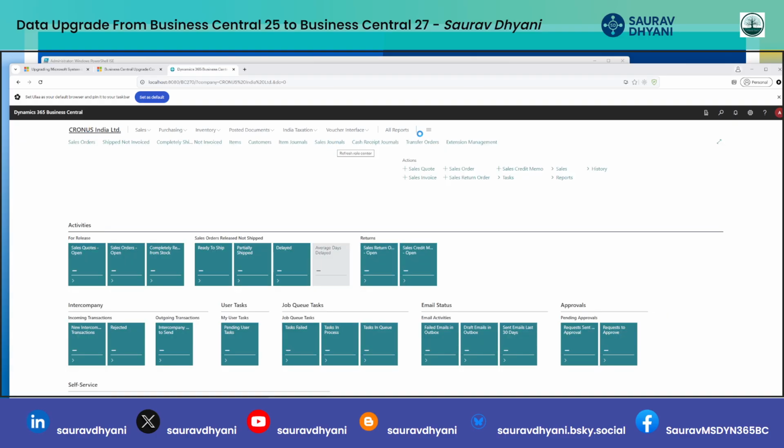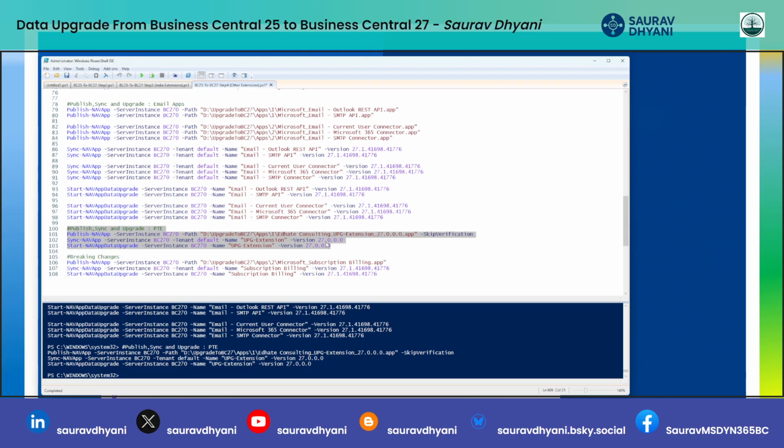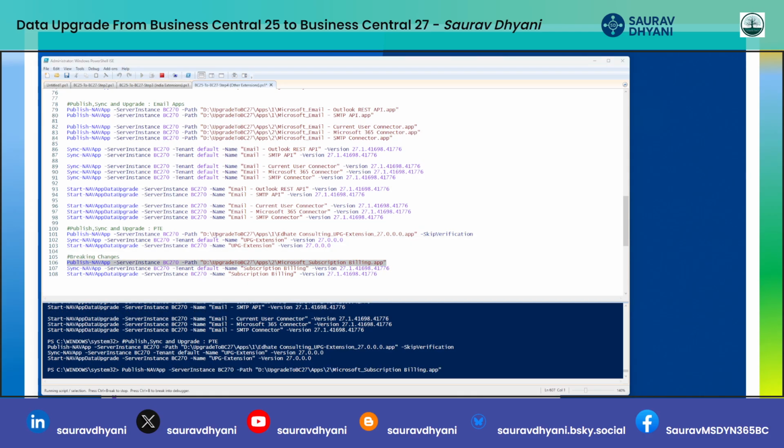Now let's come to the last and very important part, which is the breaking change part. So now there was an extension in version 25 that my customer is using for subscription billing, which is the app release. So I go ahead and publish it like I do for any other app, which is publishing the newer version of the same extension to see that it remains available at that moment. And after that, we'll see what was available on the service tier and what is the data version of it before we run the sync and before we run the data upgrade.